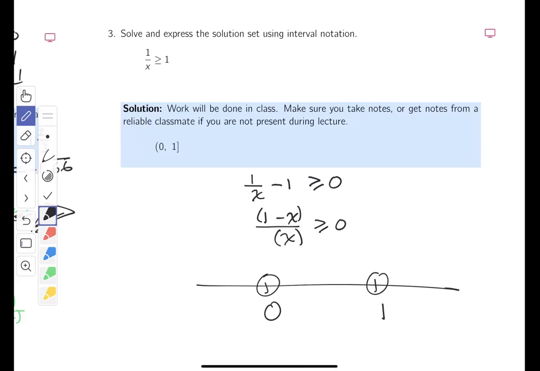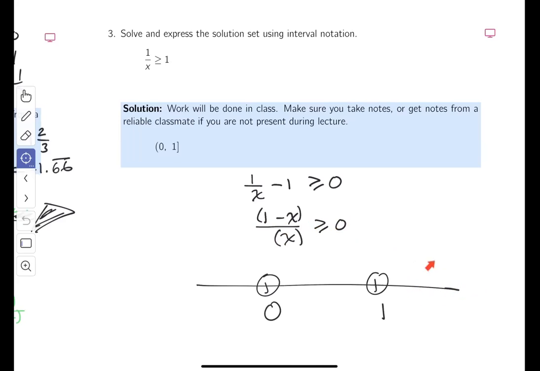The first thing I want to do is know what the question is. Someone says, what do you mean what the question is? The question is, when is this thing here greater than or equal to 0? Let me just do the greater than, which is positive. What number comes after 1 that you could try? 2. If you plug in 2, what do you get? Negative divided by a positive. That means this interval here is negative. Are negative numbers greater than 0? No.